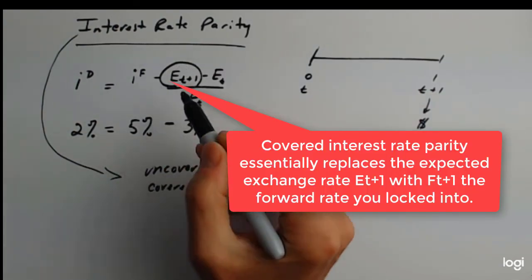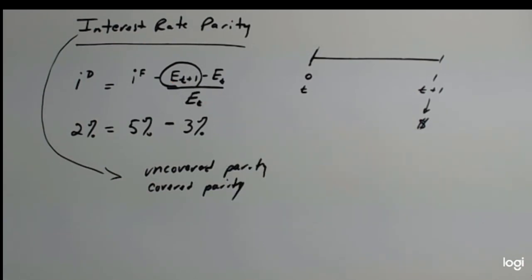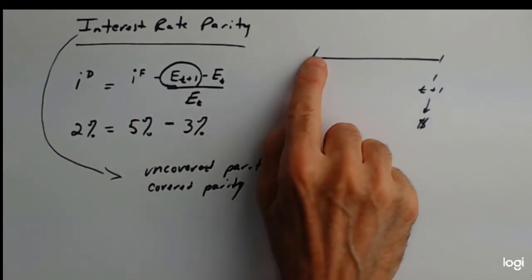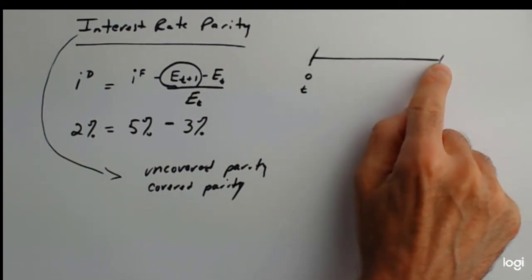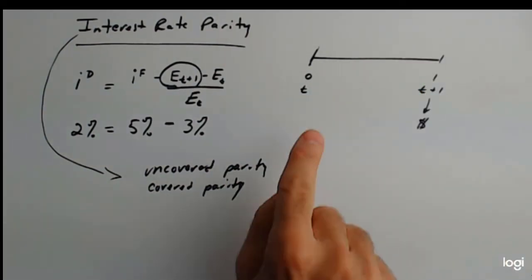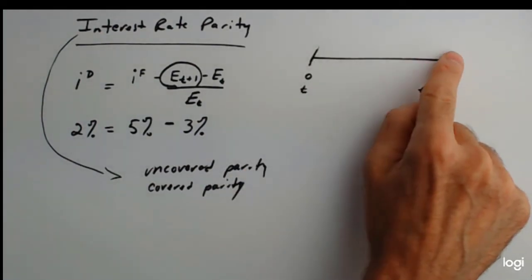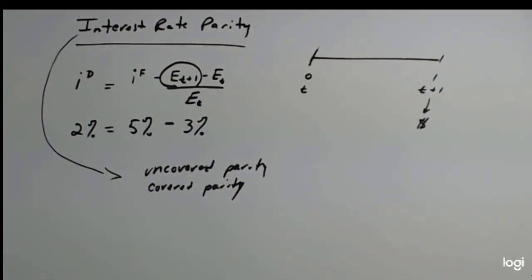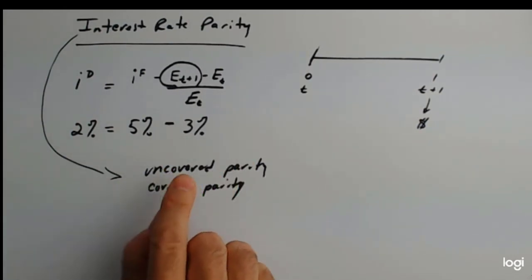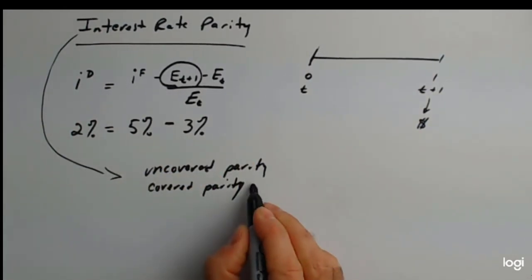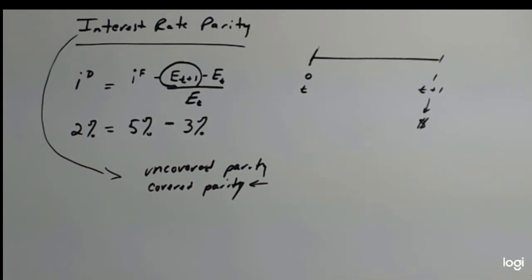What it does is it eliminates the risk associated with exchange rates. You're still going to have, most likely, a gain or loss on the exchange rate, because the exchange rate that you have here is not going to equal the forward rate that you're going to have at this point. Most likely. I mean, it could, by happenchance, be the same exchange rate. The exchange rate here and the forward exchange rate for 1 year from now could be the same thing, but highly unlikely. So you're going to have an exchange rate gain or loss, but there's going to be no risk associated with it, because you're going to know exactly your gain or loss on the exchange rate right at this point. So basically, when you're looking at a covered interest rate parity position, there's no risk associated with it.